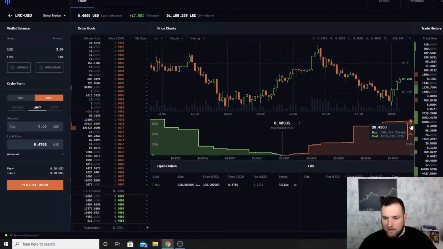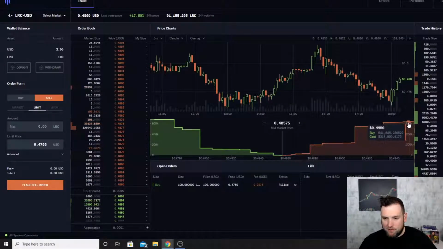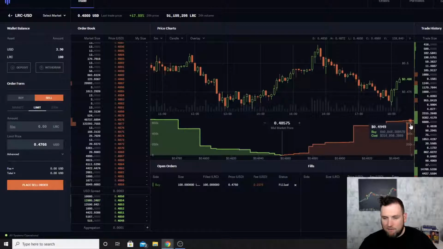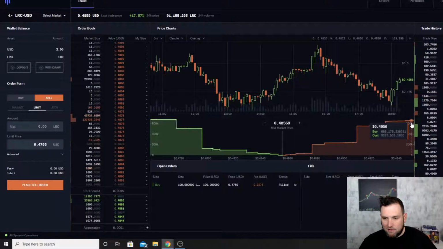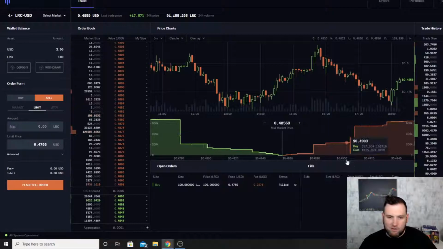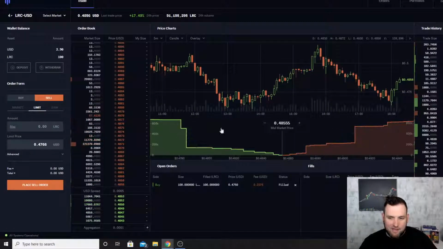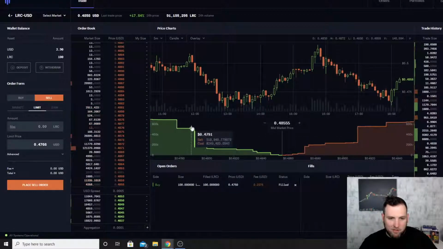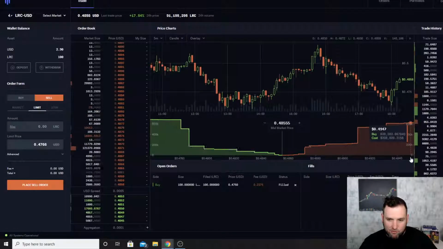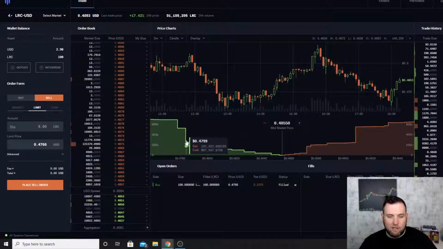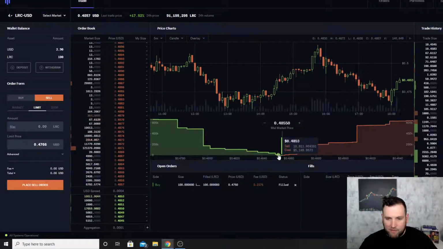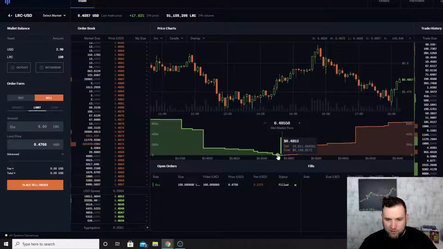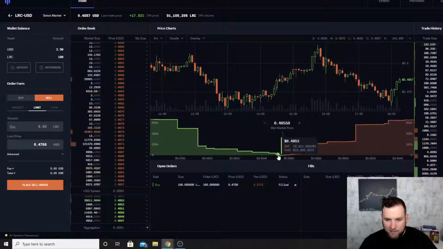And same thing right there at 50 cents, we have a lot of sellers. This is a big amount of sellers, 600K at that 50 cent area. So we know that's going to be a lot of resistance. So it's like level 2. It's a non-traditional stock market way, I guess, from what we're used to of level 2. It's more visual, really. But right here is where the price is at, and you can see the buyers are just barely outweighing the sellers at the moment.